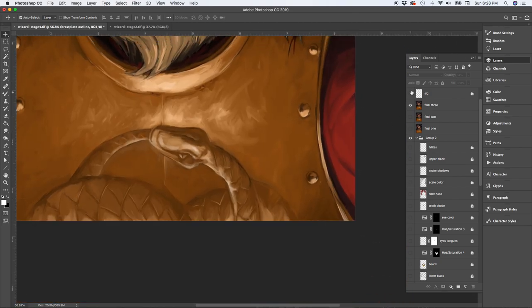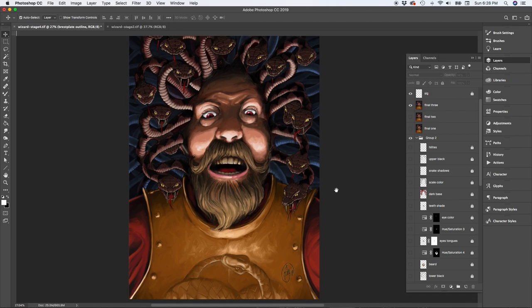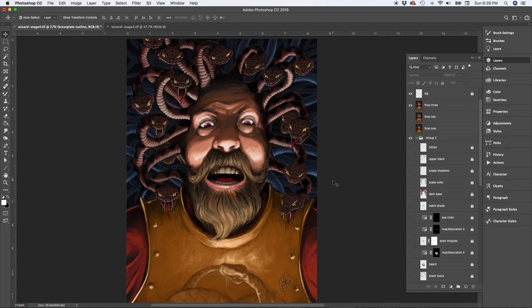And of course, a signature added in the style of the painting, kind of carved into the breastplate. And there you have it, the final illustration of this yet-to-be-named monster. There you go.